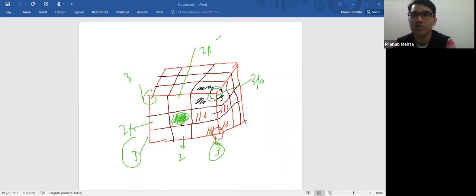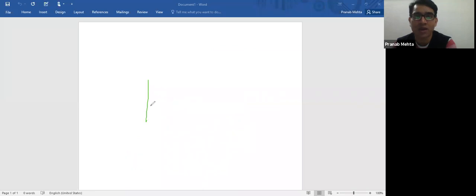So this is what you need to remember, and that is why I said when we do counting, we do a very simple thing. Just we do front view, and then we do the calculation. 27 means 3 into 3 into 3. So basically I have to make two cuts on length, two cuts on breadth, and two cuts on height. So I can make only two cuts here, one cut, two cut on length, two cuts on breadth.